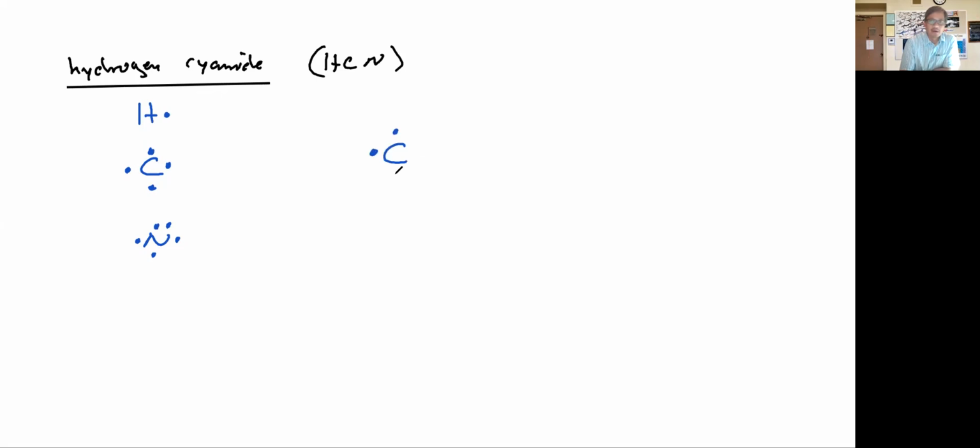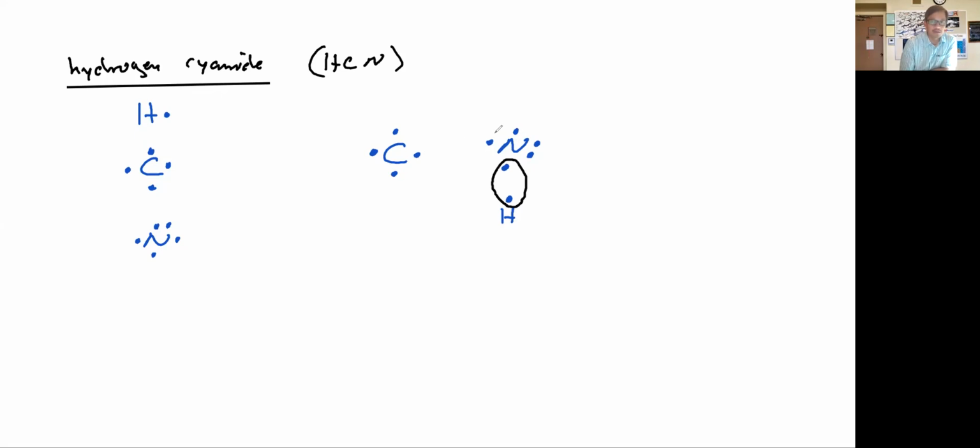There's our carbon. Now I hope you see that the hydrogen can only form a single bond. We already talked about that. So hydrogen can either form a single bond with nitrogen, or it can form a single bond with carbon. So I'm going to draw nitrogen the way I did here. I'm just going to rearrange the dots again. If, let's say, hydrogen comes in and forms a bond with nitrogen, there it is, the bond for nitrogen. And again, like I told you guys, this is going to be trial and error first. You're not going to be able to figure this out initially, but let's say it does that. Let's take a look at what's left.